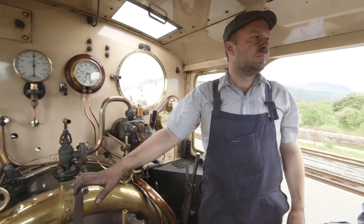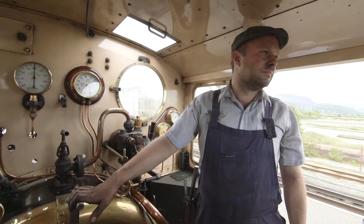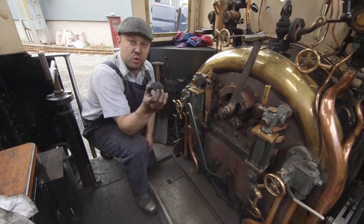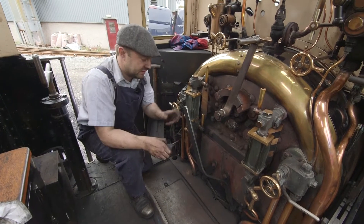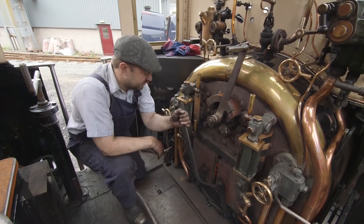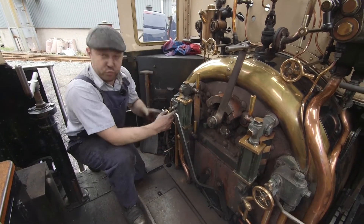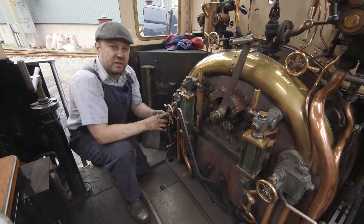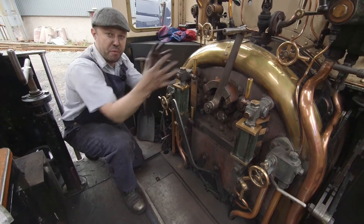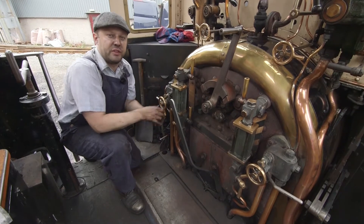This is Ian, and he's the driver of this locomotive! Ian, please can you tell us how coal makes the train go? So, this is the coal we burn on our steam engine! Put it in the fire there, and we burn it, and that creates lots and lots of heat! And that heat we use to boil this water, just like boiling your kettle at home! It makes the steam come out of the top, and we capture that steam, and we send it to the front of the steam locomotive, and that makes us go!